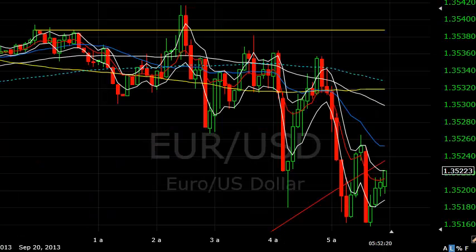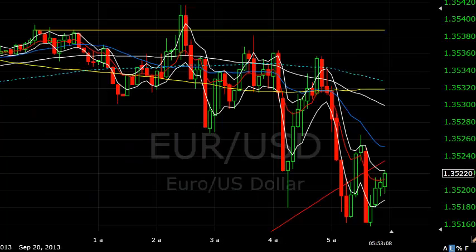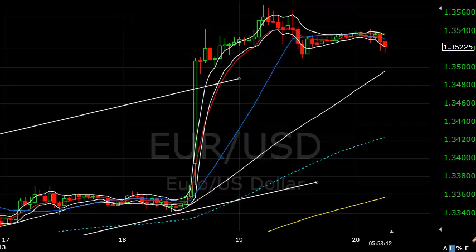I don't know if we're going to get a trade, but we'll see. Actually, we've got no news out today, so I think I'll probably just wrap this one up. But what I will say is that when it comes to the FOMC, we go back to the euro dollar again, and take this on to an hourly chart so we can see when we had this big move.